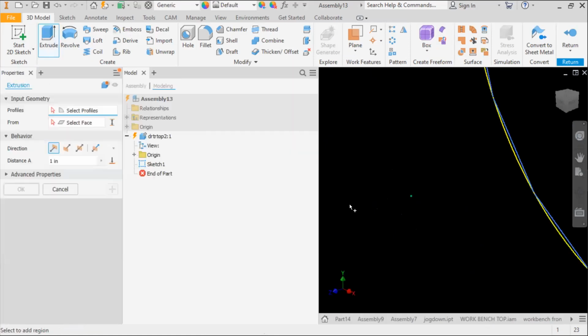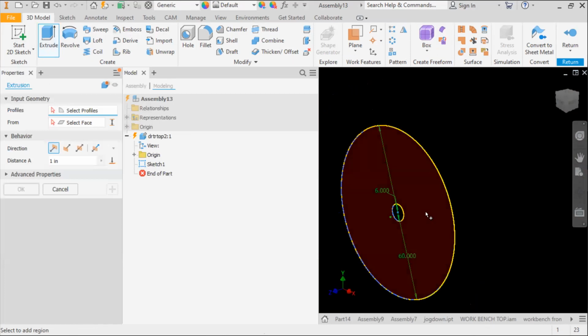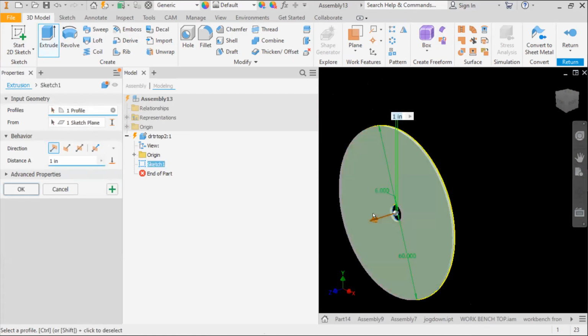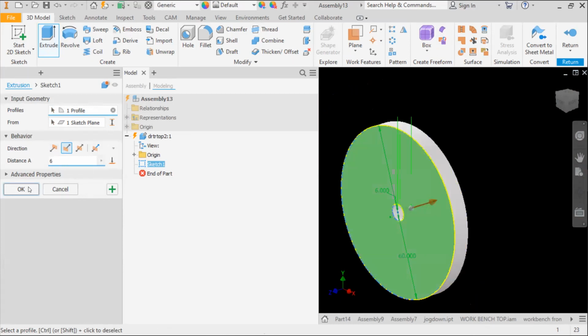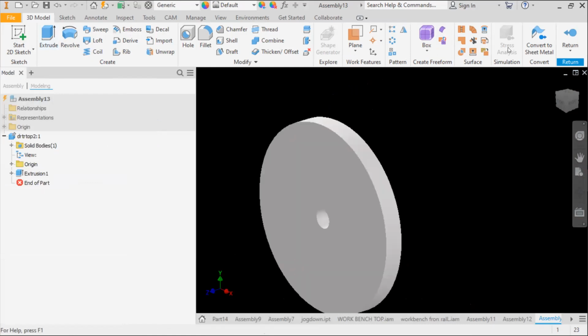And I'm going to extrude. One thing I think is important is remember when you click return or extrude, any of that stuff's going to move around. You just kind of got to be ready to hold on and see what's going to happen. Okay, so I've got that. I'm going to select the donut aspect of this, not including the hole. I'm going to select this to extrude away from us by 6 inches. You could totally do towards us. It wouldn't make any difference. And just like that, we have the first part of our CAD model done.